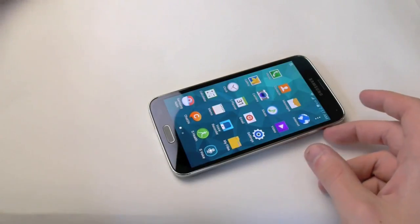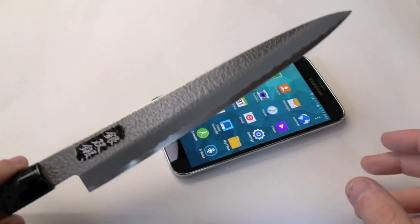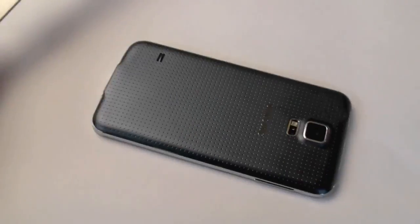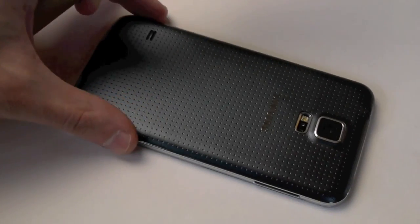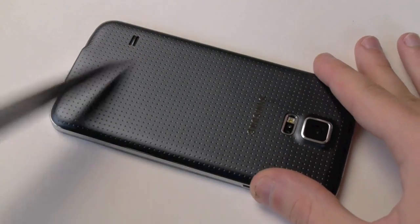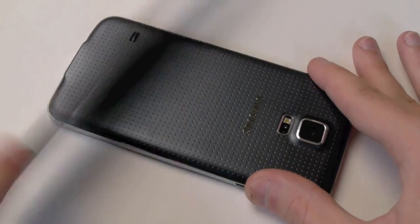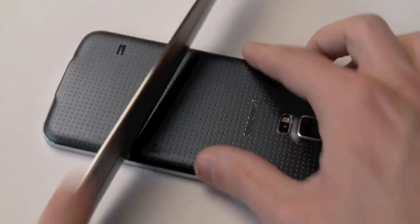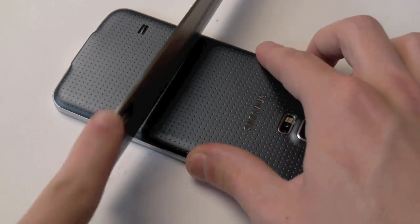It's the Galaxy S5. First here, I have a very, very sharp knife, and I'm just simply going to be going — I'm going to zoom in a little bit so you guys can see much better. I'm simply going to be going like this on the back cover, just pretend like I'm just sawing a piece of bacon or something.